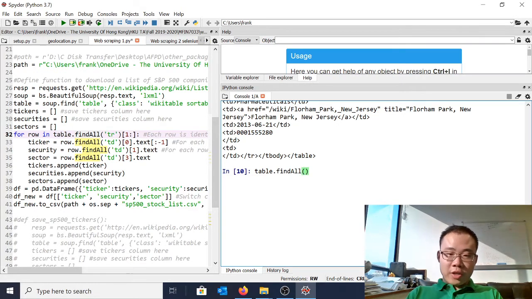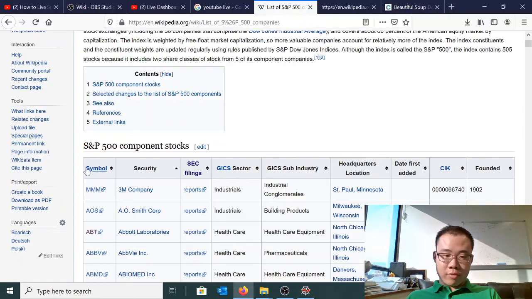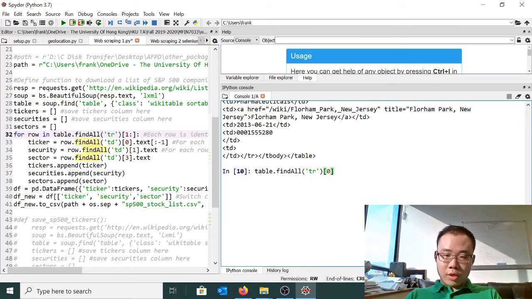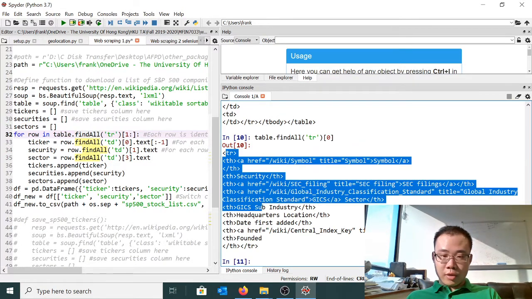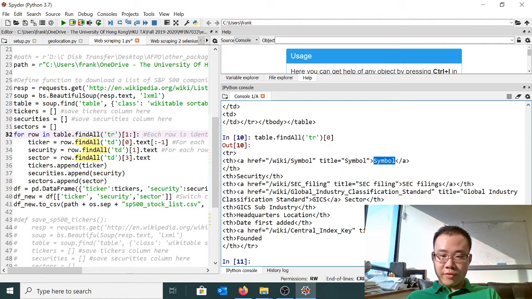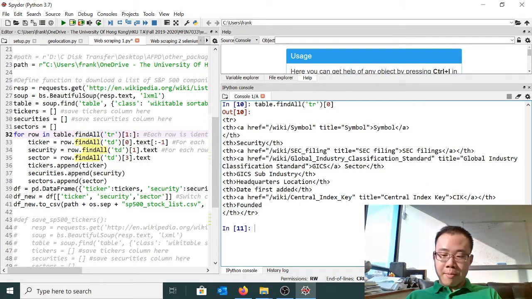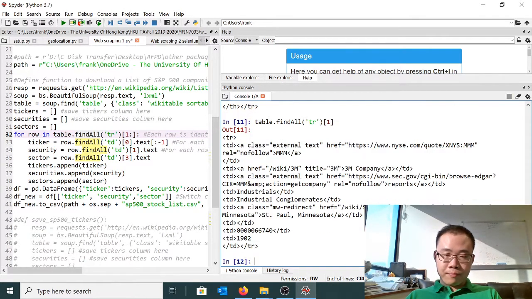So if we use find_all tr, we will have all of the rows. And the first row is the header. The first row is symbol, security. We have the symbol, we have the security, and the second row is MMM. It's this.